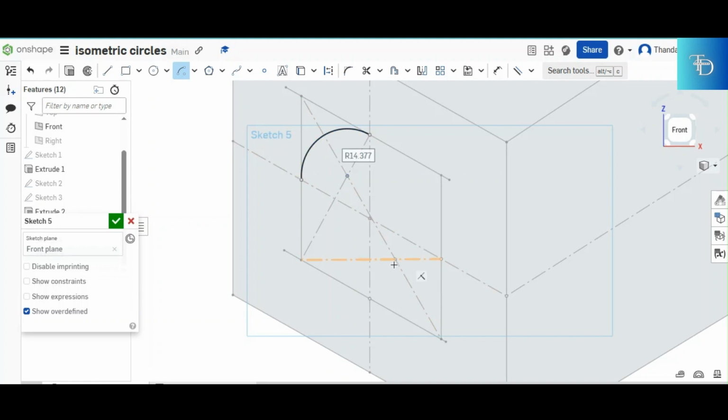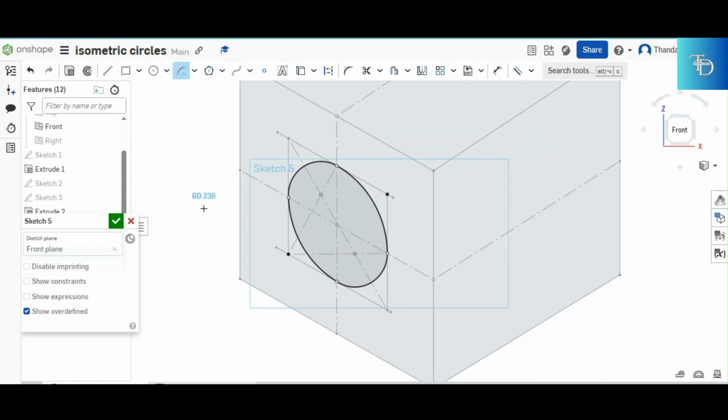Now the second curve, it has to be at this center point right there. You open it up to that center line. You complete your curve. Now for your third curve, we have that center point there. You open it up to there. It should go over and close on the following point. Now for our last center point and our last curve. Just like that. Now, ladies and gentlemen, this is how you come up with an isometric circle.